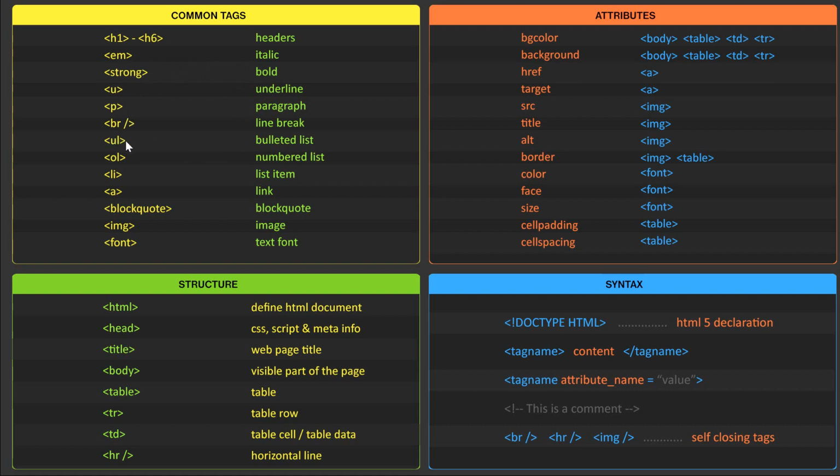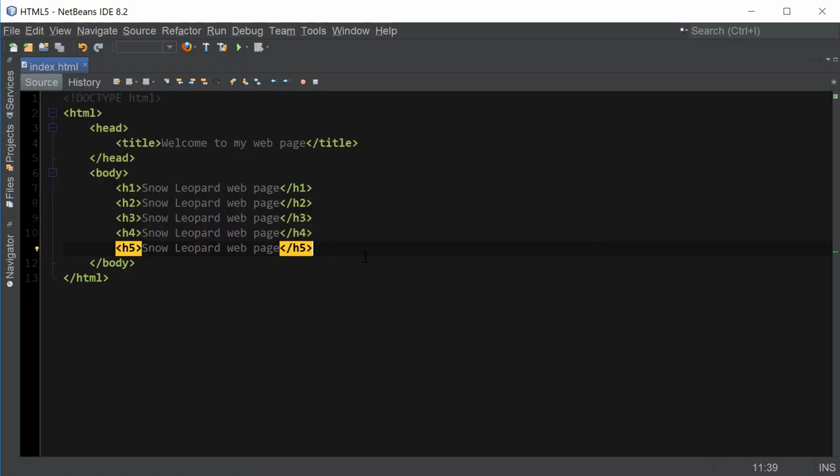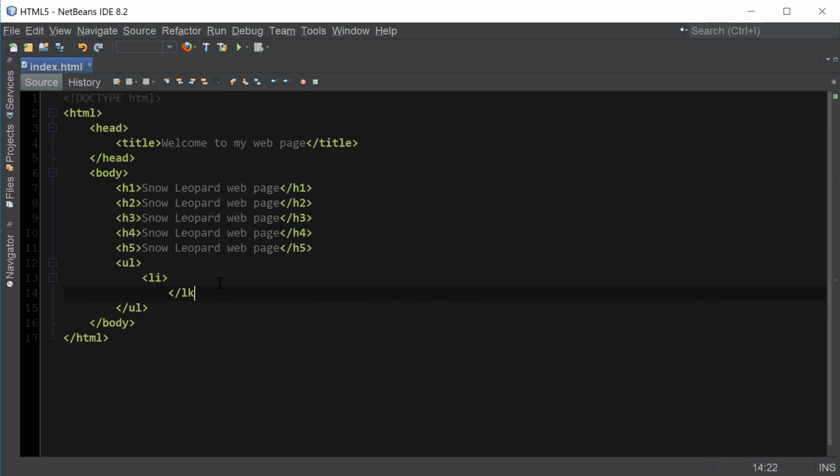Let me show you how the bulleted list works though. So if we wanted to create a list, we create a UL tag, and the way the list works is you have to put the list items inside of the UL tag. So this is called HTML nested tag. Nested just means there's another HTML tag inside of the other one, just like we have a title inside of the head tag here.